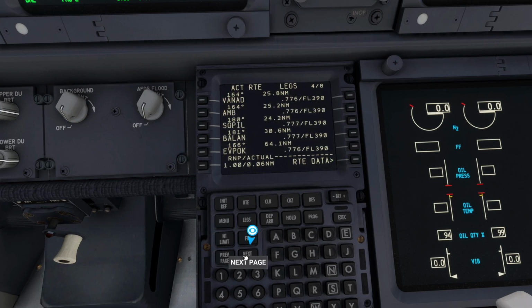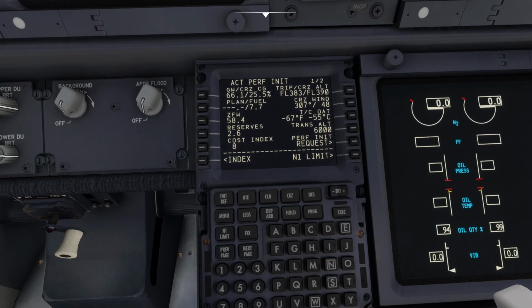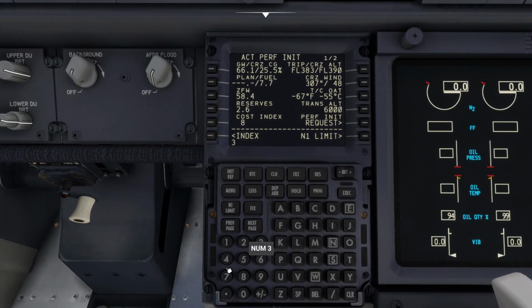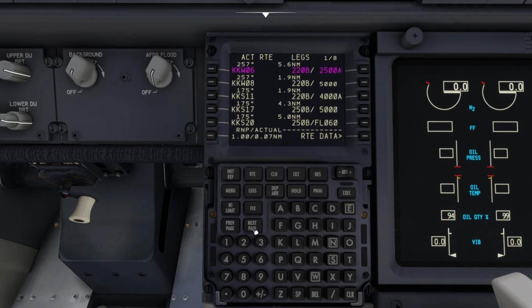So that is pretty much how you do it. Now obviously if you want to change this, because I'm not flying at flight level 390 today, I want to be at flight level 340. So simply put 340 up there, and then just click the top right, execute, and it'll update there. And if you go back to your legs now, you will see that it's all up to date. We've just put a nice route down into Mallorca.